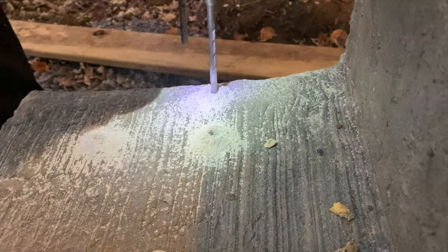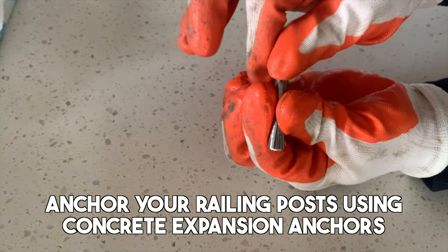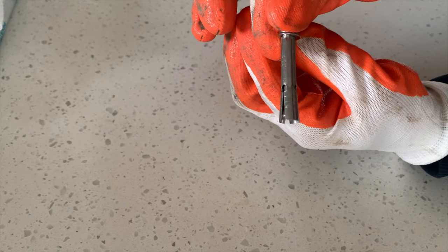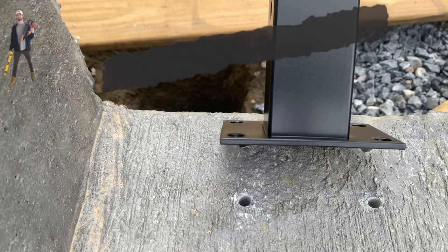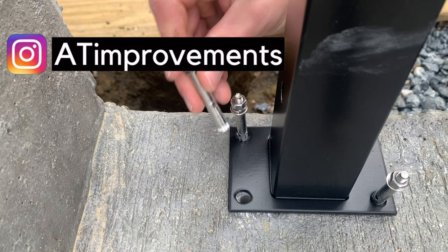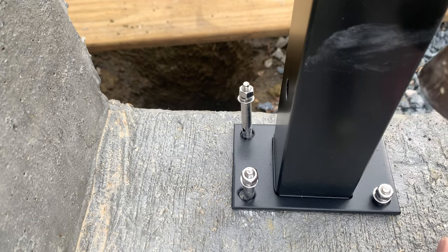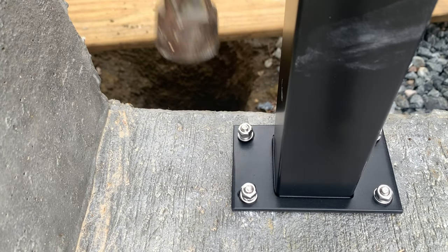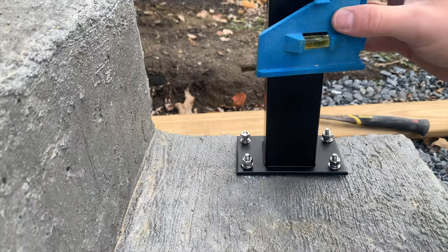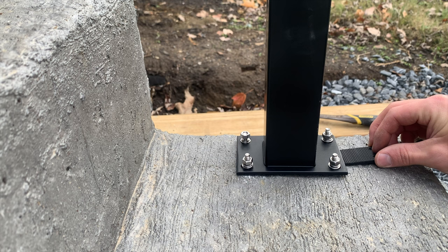Repeat this process for all of the posts, then we're going to install the anchor bolts to actually secure the posts. An anchor bolt works by tightening down, which increases the diameter at the bottom by causing the metal to flare out, fitting snugly around the surrounding concrete. Take your posts, put them over the holes that you pre-drilled, and then take your concrete expansion anchors and insert them through the bottom of the post and into the pre-drilled holes. You should need to use a hammer to get these to fit snugly. Once you get all of them tapped into place, use a socket wrench to give the post an initial tighten. Don't fully tighten at this point. Use a post level to make sure that your post is perfectly vertical and plumb, and if it's not, you might have to use some plastic shims underneath.